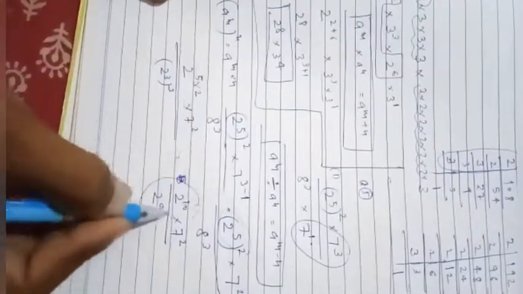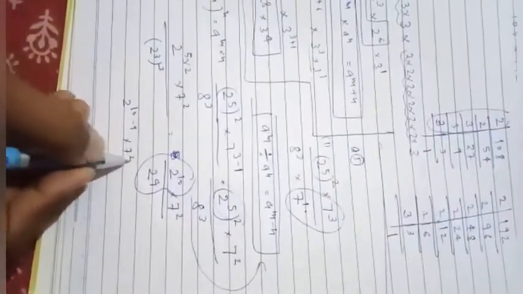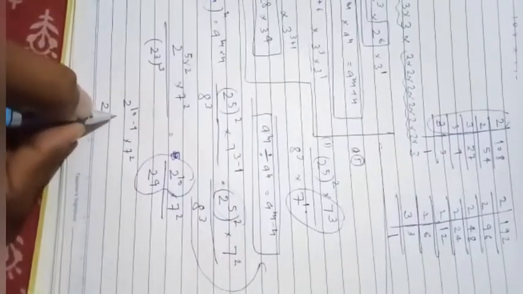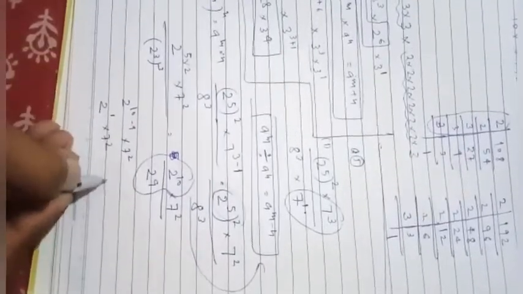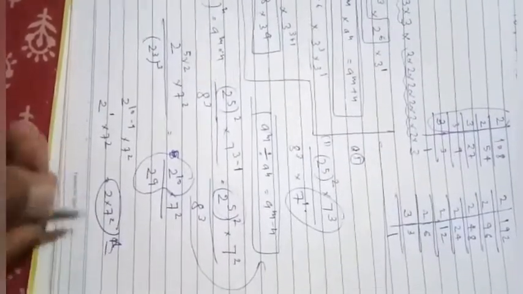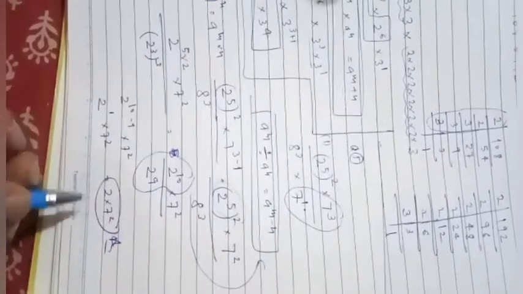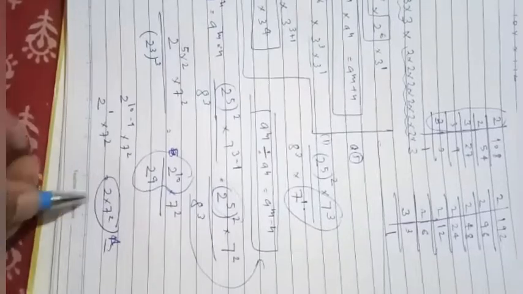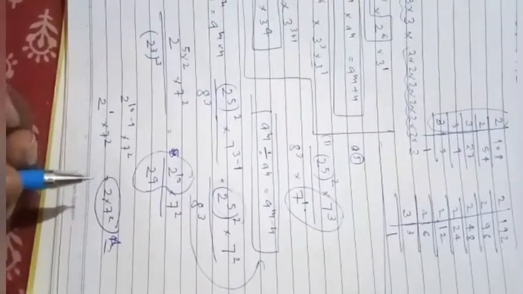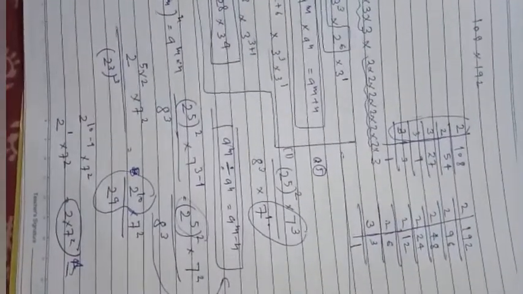Now again you can apply the laws of division that I have written here. This would be 2 raised to 10 minus 9 into 7 raised to 2. 2 raised to 10 minus 9 means 1, into 7 raised to 2, or you can write 2 into 7 raised to 2. So this is the answer. If you want to solve it, you can solve 2 into 7 into 7 and you will get the final answer. Both the answers would be correct, either this or after solving this. So likewise you have to complete question number 5, second part and third part in your today's homework.